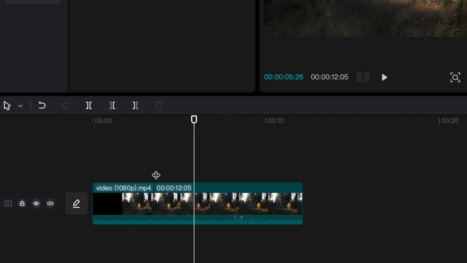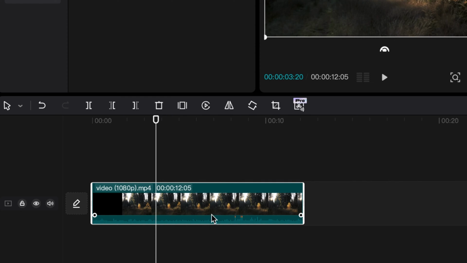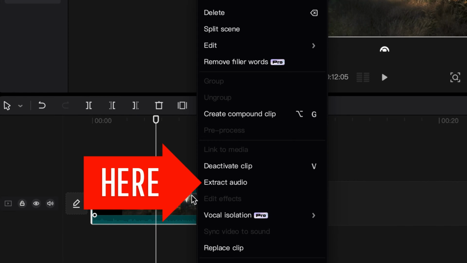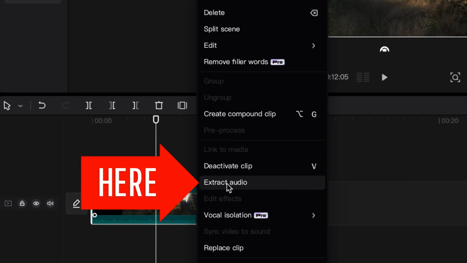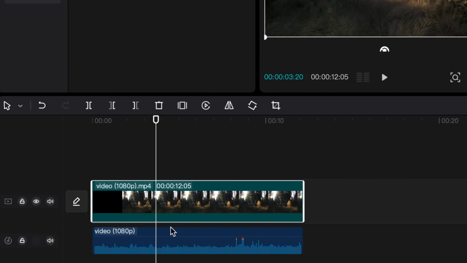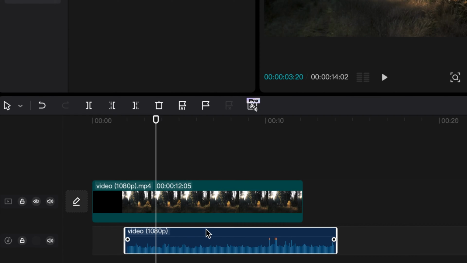And so essentially you have your clip here in the timeline. I've got my audio turned all the way up. I'm extracting audio from this clip because it has a nice forest sound, and I'm going to want to overlay it on other forest shots. And so on a Mac or even on PC, I would right click on the video clip and then I would select extract audio, and that would pull the audio out of the clip, and then I'd be able to move that audio around and use it in different parts of the project.